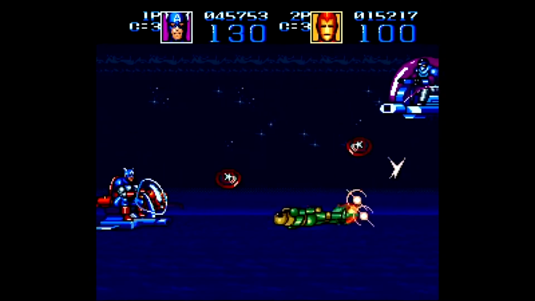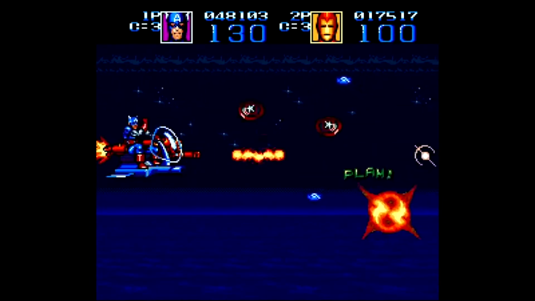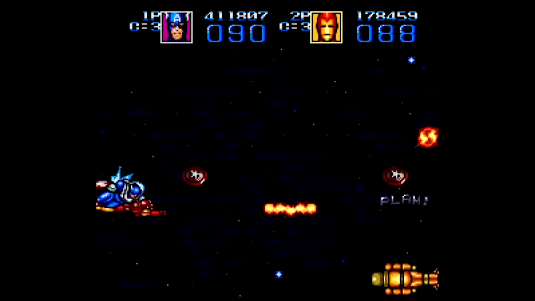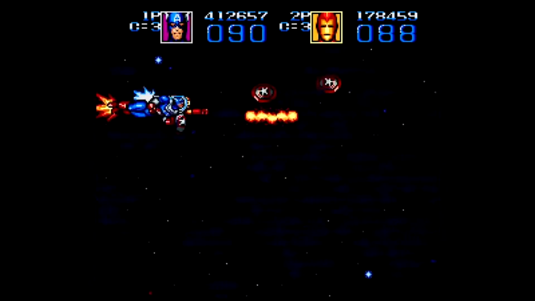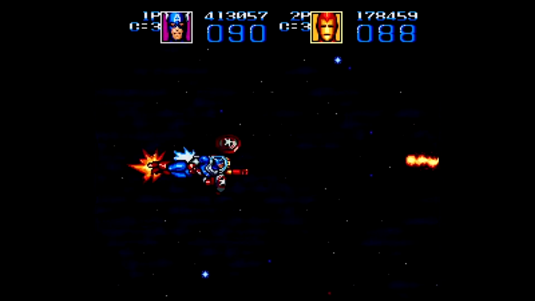The brawling action is broken up with a standard flight level, and Captain America and Hawkeye use their own themed aircraft during these sections. Sprite movement is far smoother here, and it feels like the game engine is much more suited to this style of action, and makes these levels some of the most enjoyable in the game.